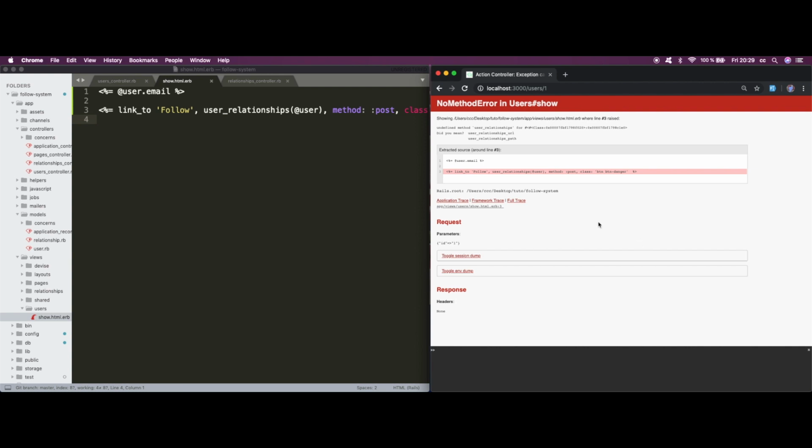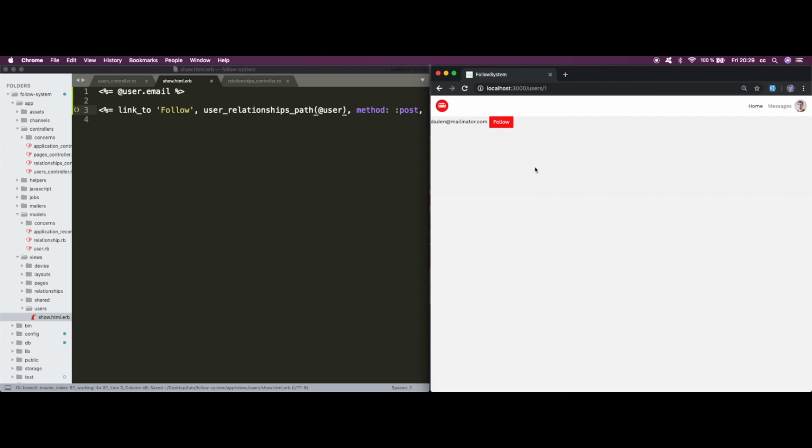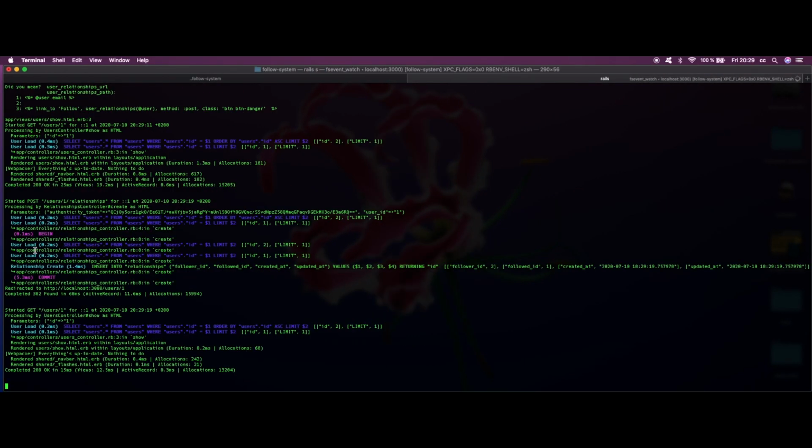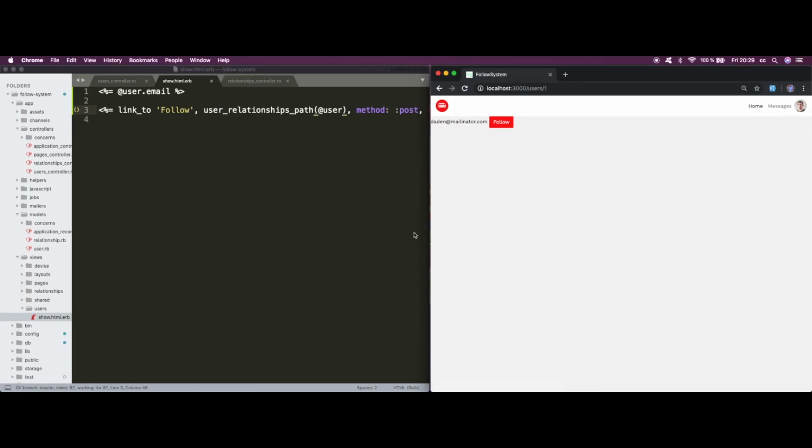So it doesn't work. Why doesn't it work? Undefined. Oh my bad. Did you mean path? Of course I meant path. Thank you so much, Rails. I love you. You love me too? Ooh. Follow. So now that should work, hopefully. So can we follow? Well, we have no clue. We could have a look at the server. It seems like the post went through, it was committed, everything is cool. Easy peasy lemon squeezy.